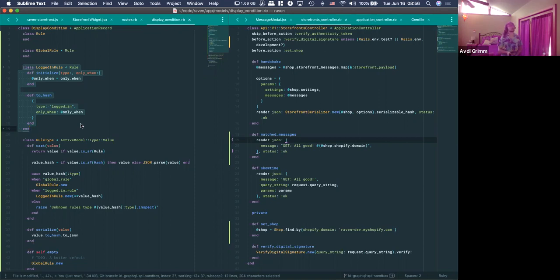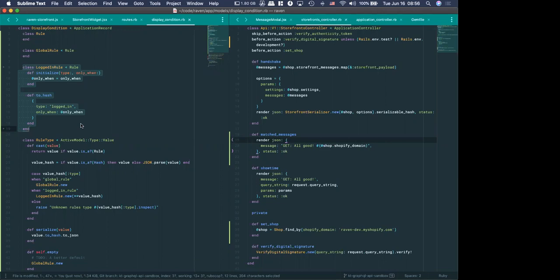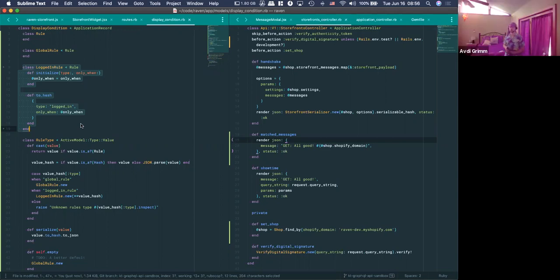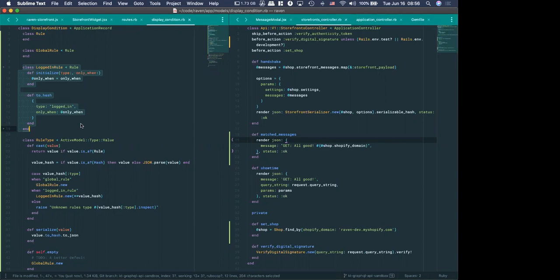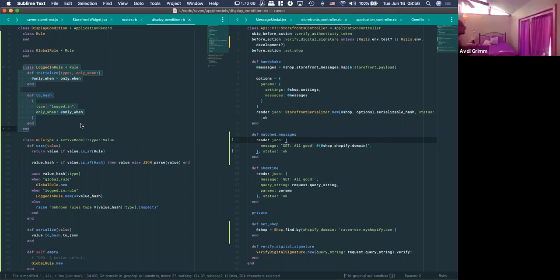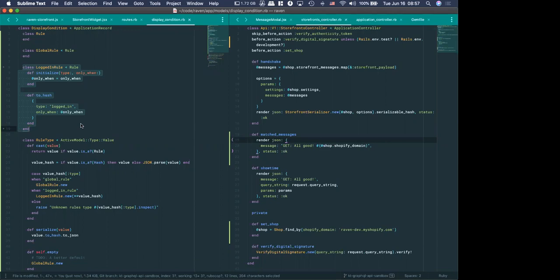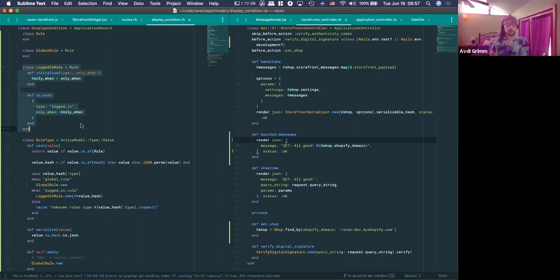I guess the important part is, you may find it useful at some point to include active model into the rule class. Because that will make it easier to use it in Rails forms. And that's a topic for another day. But basically, active model augments classes with some various helpers and things that Rails expects when it's making a form. So that's just something to be aware of, that if you're using these in a form, you'll probably want to mix in some active model goodness.